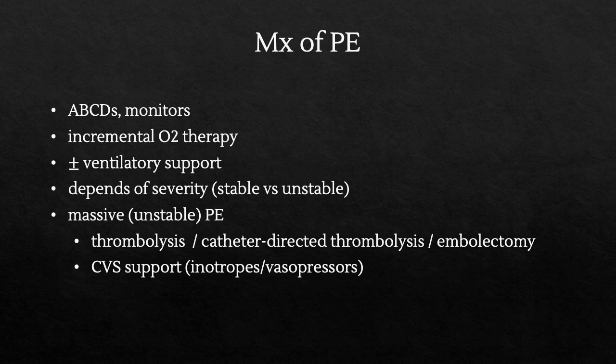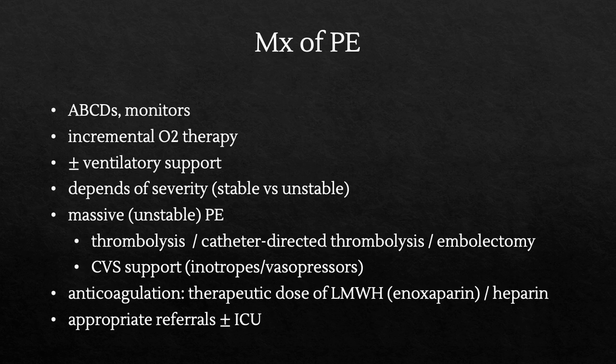So based on the severity of your pulmonary embolus, you need to decide how you're going to manage it. If it is a massive PE, patients are usually hemodynamically unstable. You need to thrombolize this patient. Thrombolization usually occurs with RTPA or alteplase. Ideally, this patient needs an embolectomy, but obviously in our facilities, it is not always possible.